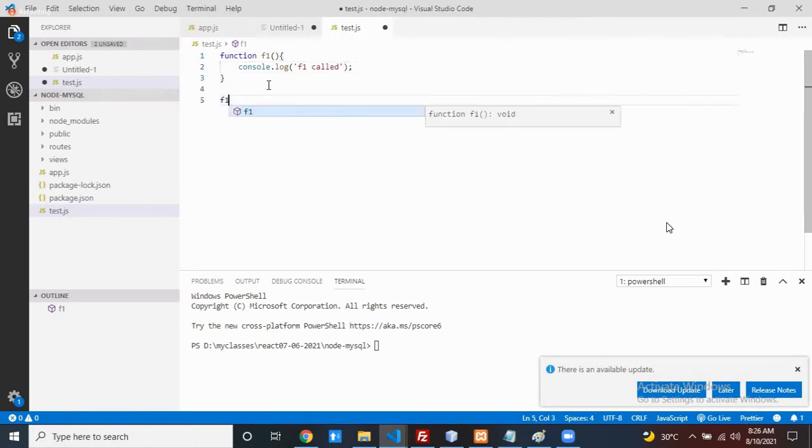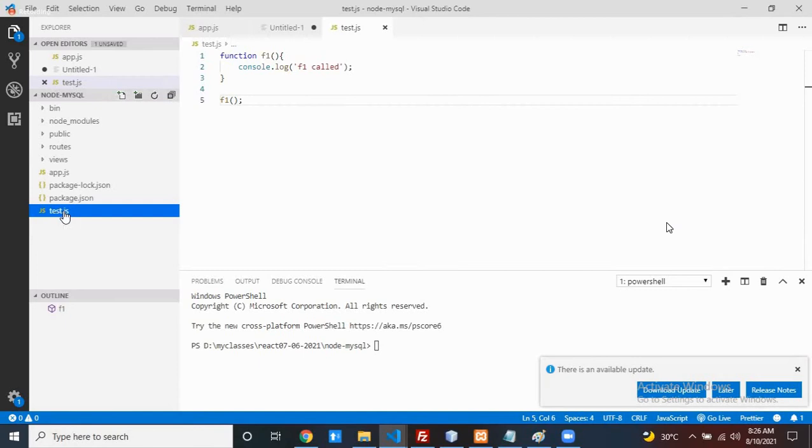Now I want to call this one. I want to run this file, not load it. If you want to load it, an HTML file or another JS file is required, but here I only want to run the file. How can we run this? By using node, I can run this file.